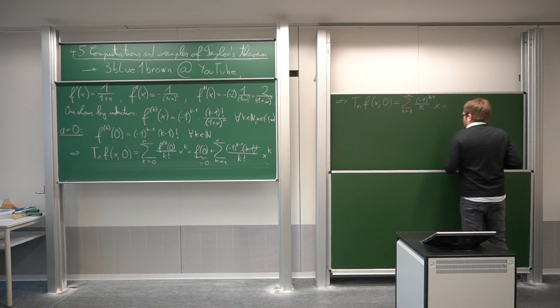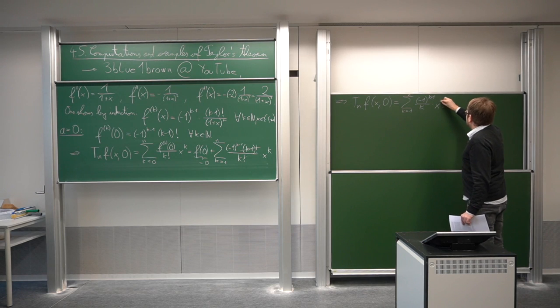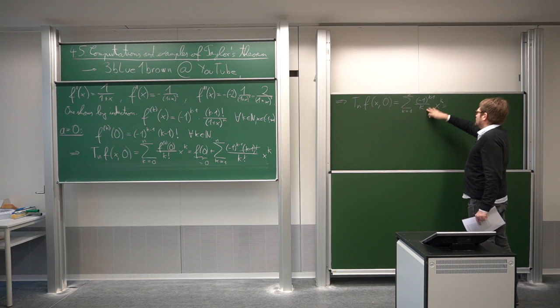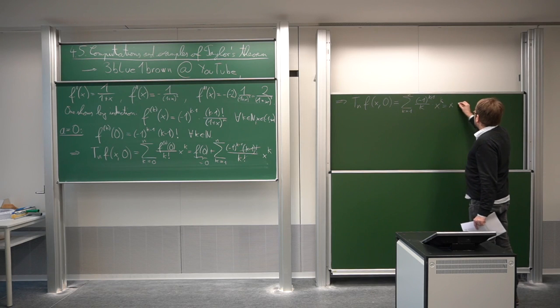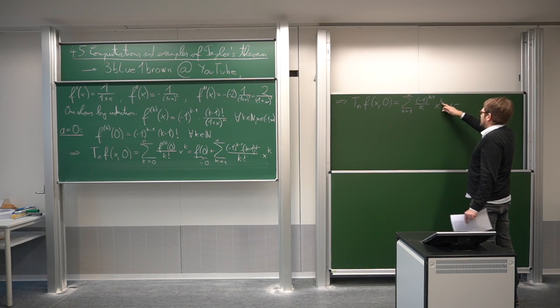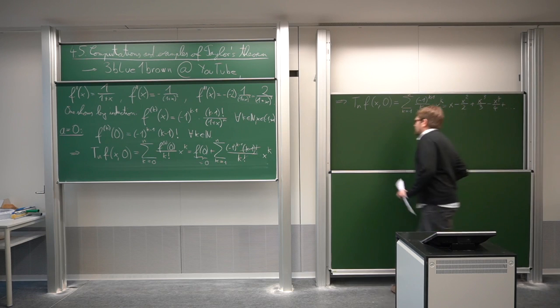Okay. The first expression would be for k equal to 1, we have 1 here, 1 there, and x to the k, sorry, and 1 here, 1 there, x to the 1, so this is just x. The next one would get a minus sign, and this would be x squared divided by 2. Then we get a plus sign again and get x cubed divided by 3 minus x to the 4 divided by 4, and so on. So a nice little expression.